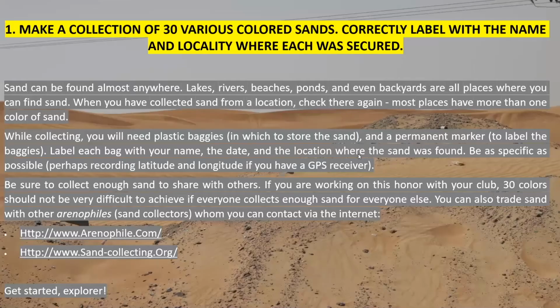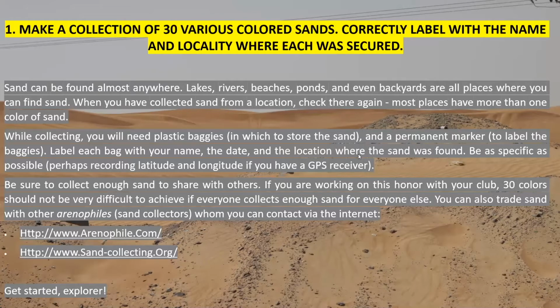So the collections of the sand, if your club will be doing it, for probably 30 samples of various kinds. But sands can be found in lakes, rivers, beaches, ponds, streams, creeks, probably in any place. There will be an activity later on in the presentation. We have to label them. What I had here in the UAE is desert sand, inland, and beach sand. So all of those we have to label with where we had it.